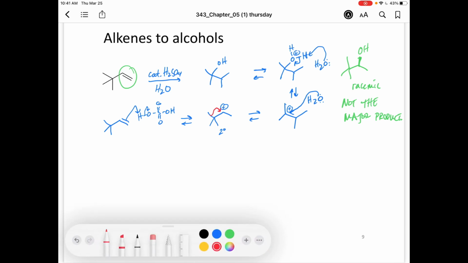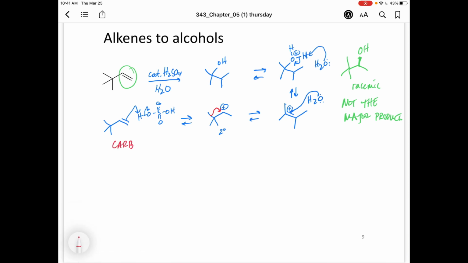Organic chemistry is not all 100%, so you'll probably get a little bit of it, but the majority of it's going to go through this carbocation rearrangement. Where we had a secondary going to a more stable tertiary, and we went through a 1,2 alkyl shift. Now, it was an alkyl shift because that was the only thing on that side that could move over to form the more stable carbocation.